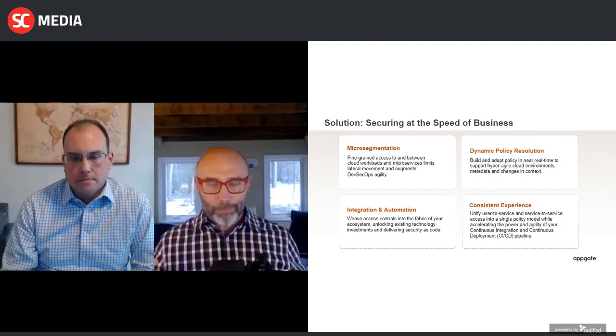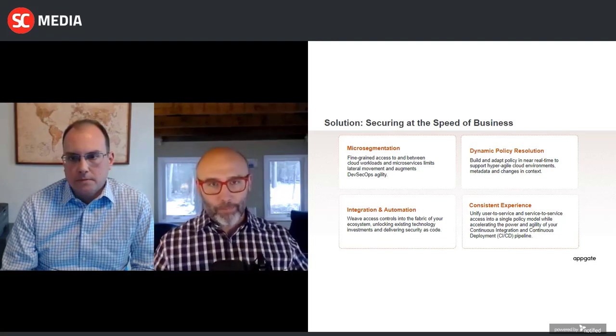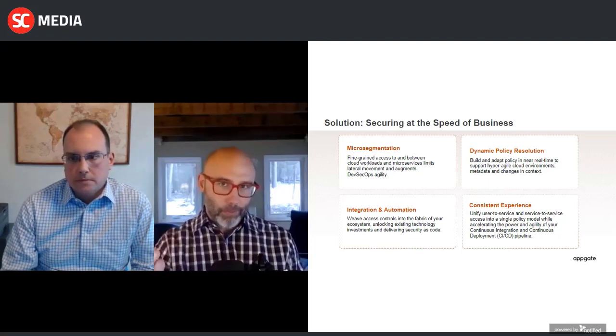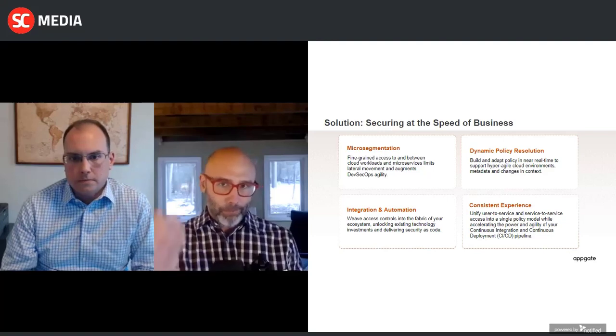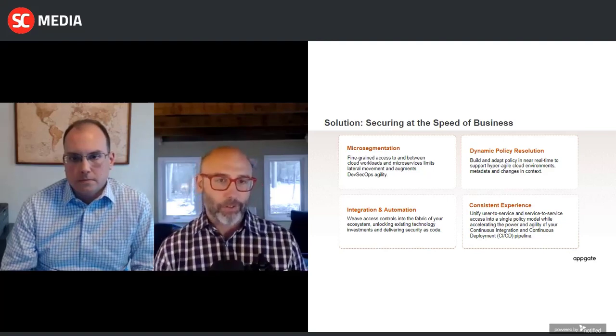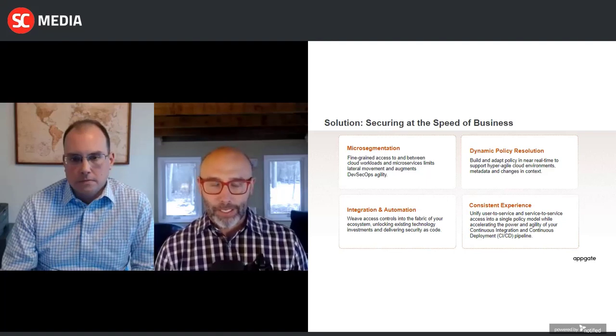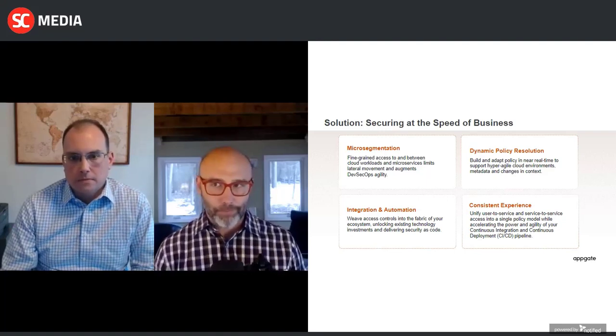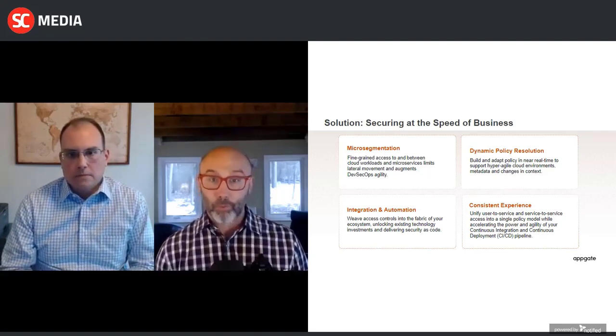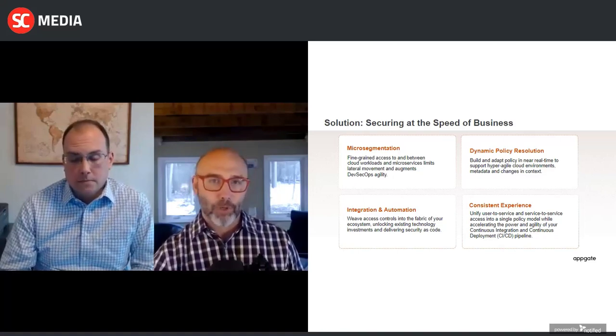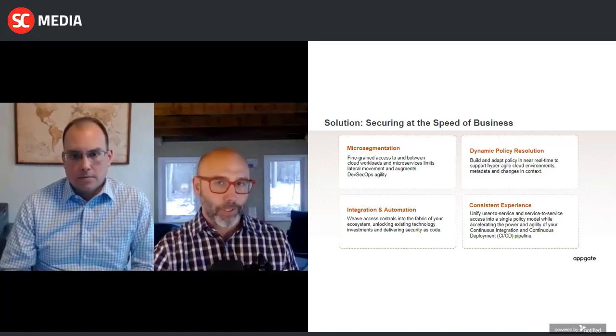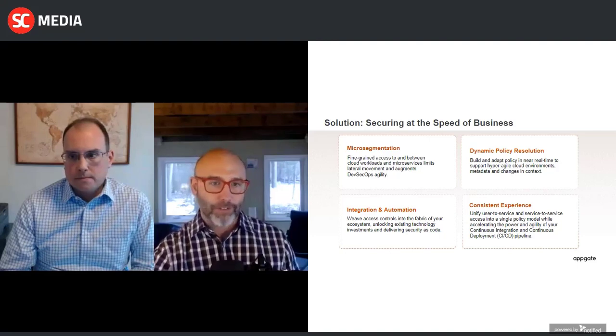If we're able to help get the security teams and the DevOps teams working together, then I think we help organizations meet what's on that title there, right? Securing at the speed of business. I don't expect businesses to abandon microservices. It's really helping them be much more responsive to the market, responsive to competitors, and bring innovation to market faster.